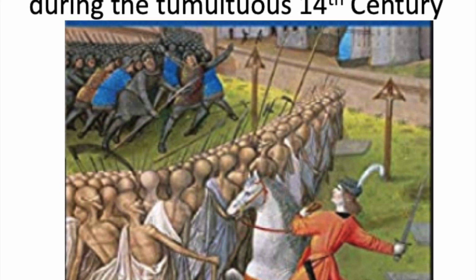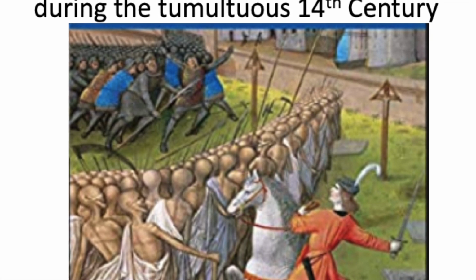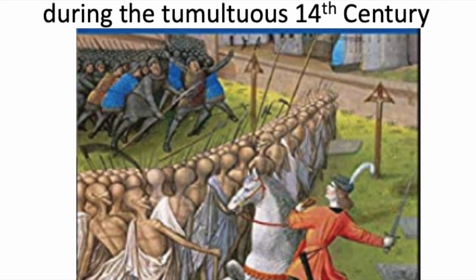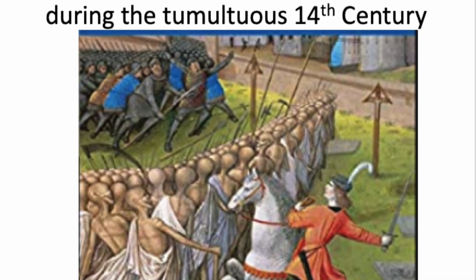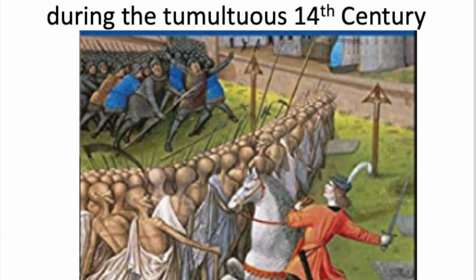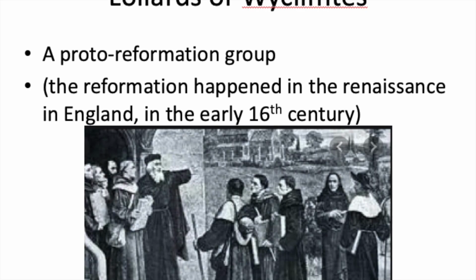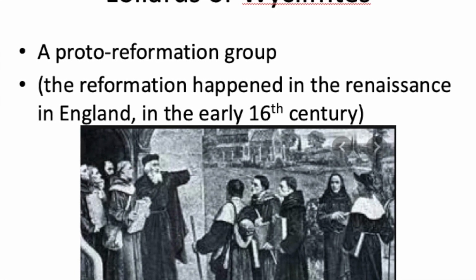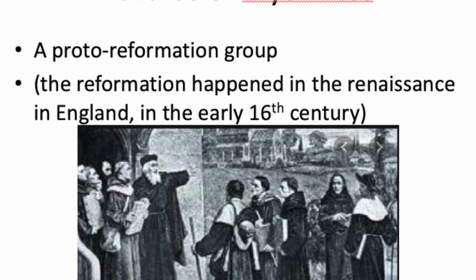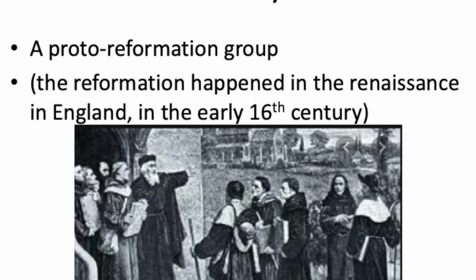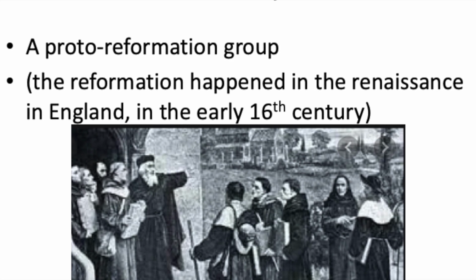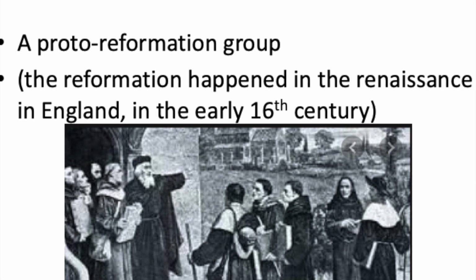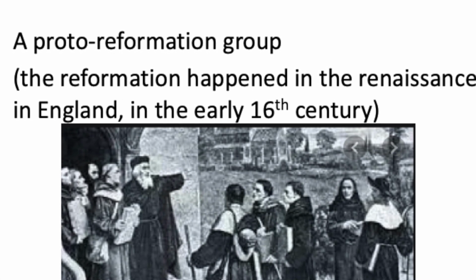England in the 14th century was a time of major upheaval and change. It was a time when received ideas of social and religious order were being challenged in many sorts of ways. For example, a group of people known as the Lollards or Wycliffites called out corruption in the Christian church. The Lollards were, in a sense, early versions of the people behind the religious reformations that occurred in England and elsewhere during the Reformation. The Lollards were a proto-Reformation group.